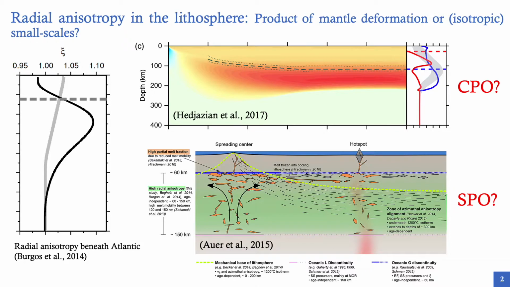to 200 kilometers depth. Although there is already a consensus on the anisotropic origin of the asthenosphere, lithospheric anisotropy is not yet well understood. For instance, it is argued that the positive radial anisotropy across the oceanic lithosphere results from the transportation of the CPO developed below the ridge. Others argue that the melt structures preserved during the thickening of the lithosphere can also explain the signature of anisotropy. Hence, it is essential to discriminate what contribution comes from CPO or small scales.